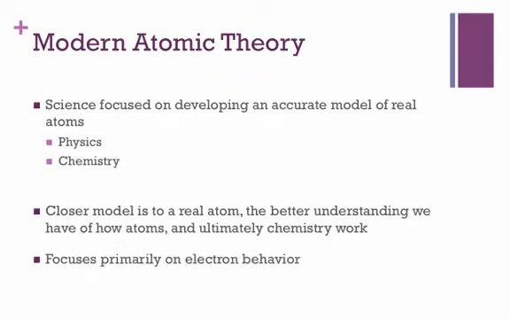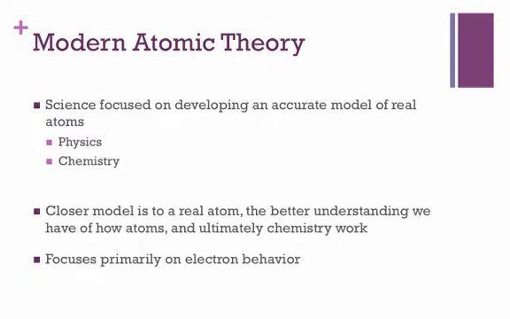Now these models are going to focus primarily on electron behavior. Earlier in the year, we spent a bunch of time talking about how things work in the nucleus. That is actually fairly well understood science. The electron behavior turns out to be a lot more complex in a lot of ways. Also, electron behavior accounts for a lot of the chemical properties of a substance.